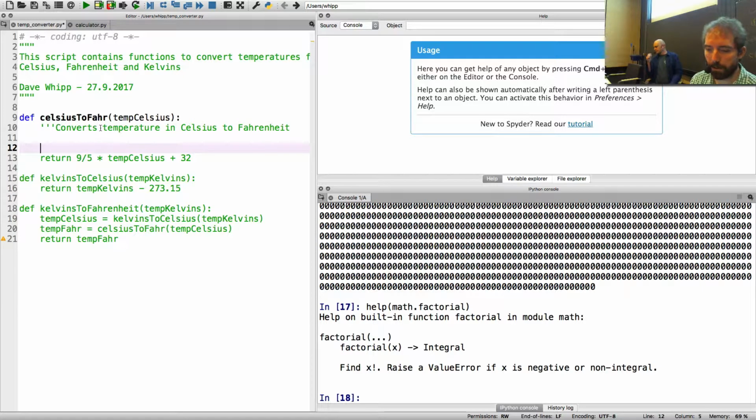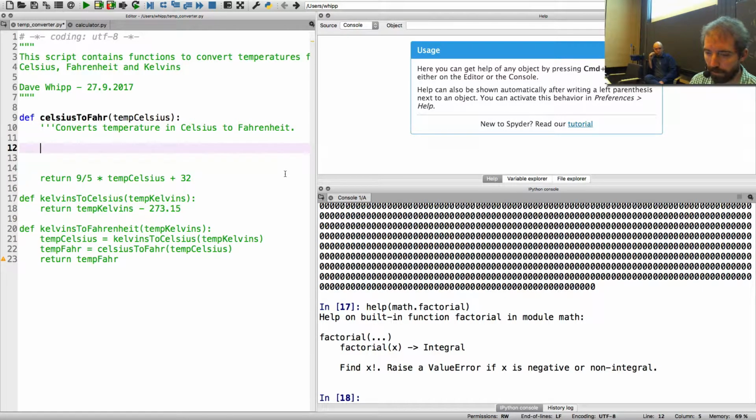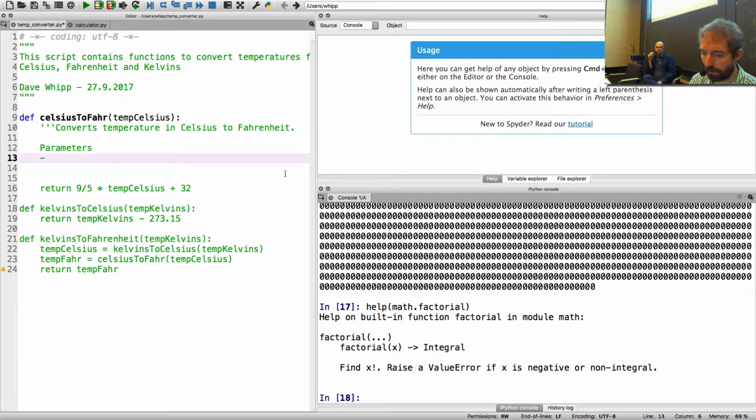So we first state what this thing does. Converts temperature in Celsius to Fahrenheit. And then parameters. So what does this function expect to receive? If you type your doc string in the same way that I'm doing right now, in the same way that's shown in the lesson, Spyder does a really nice job of formatting this information for you.